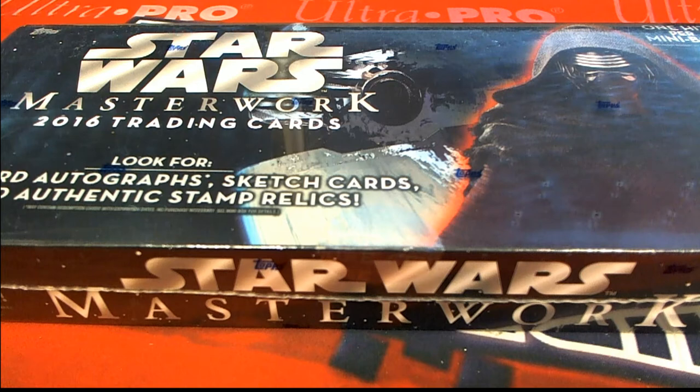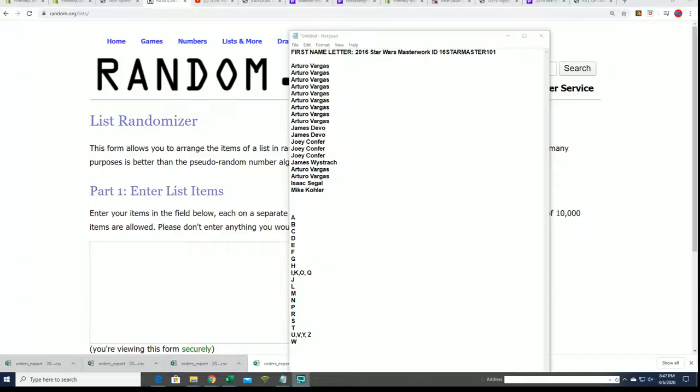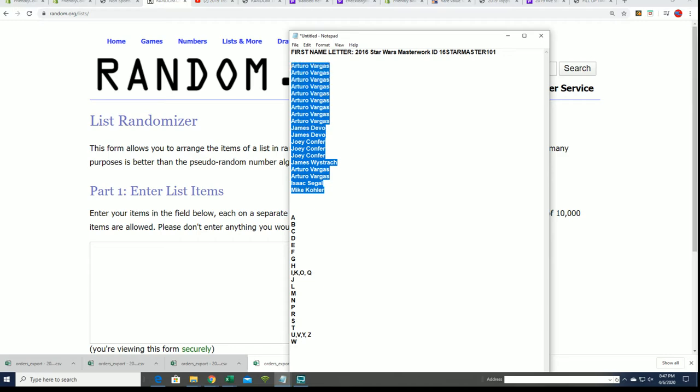Let's hit something big. Let's pull a big item out of here. A rare autograph or just something spectacular. That's what I want to see happen. Some one of one artwork piece, or maybe a Carrie Fisher autograph.